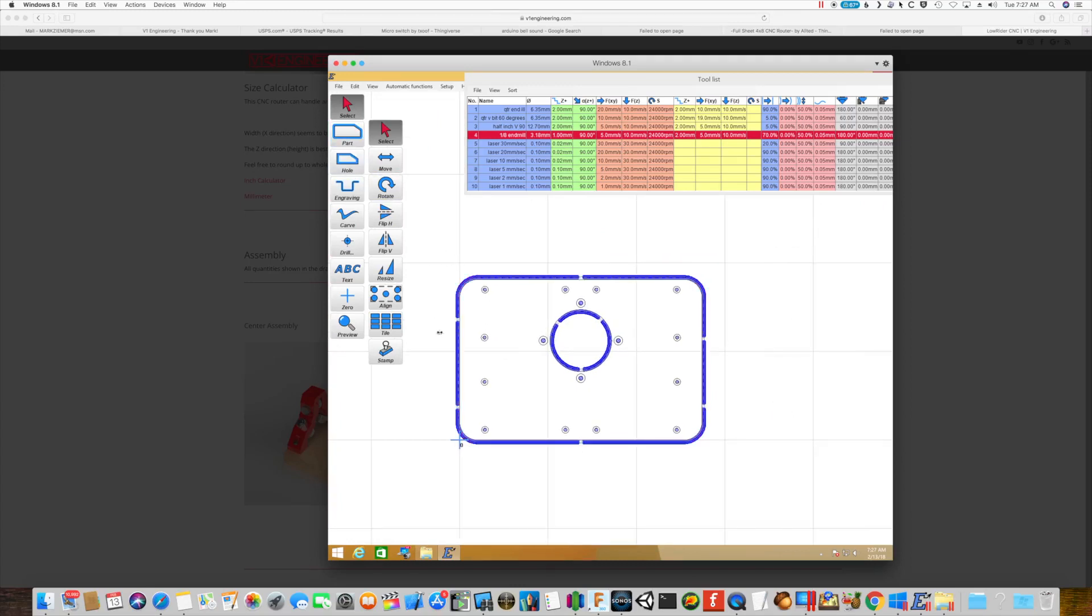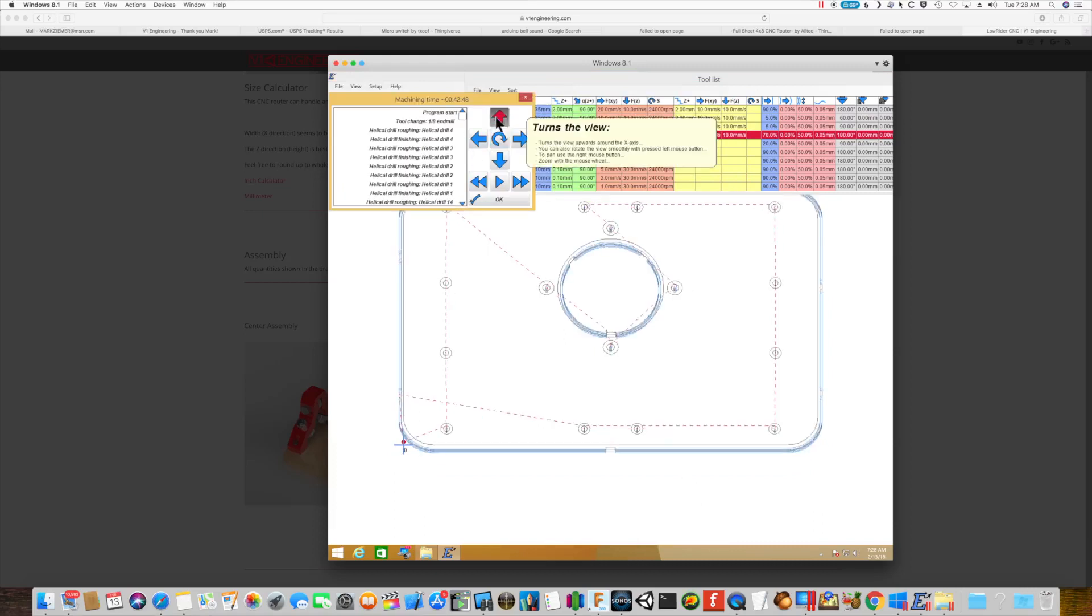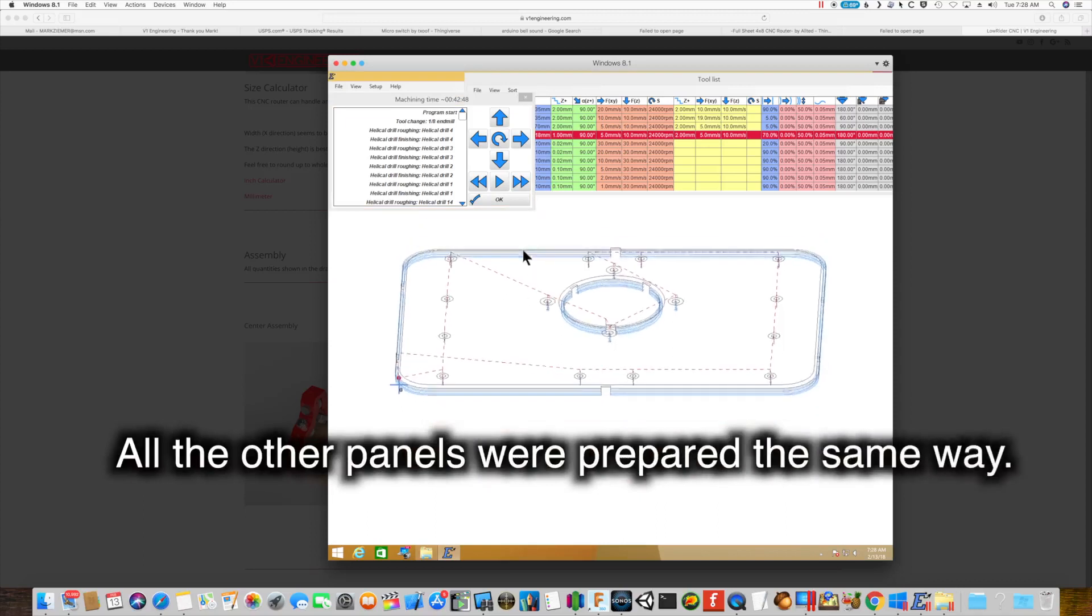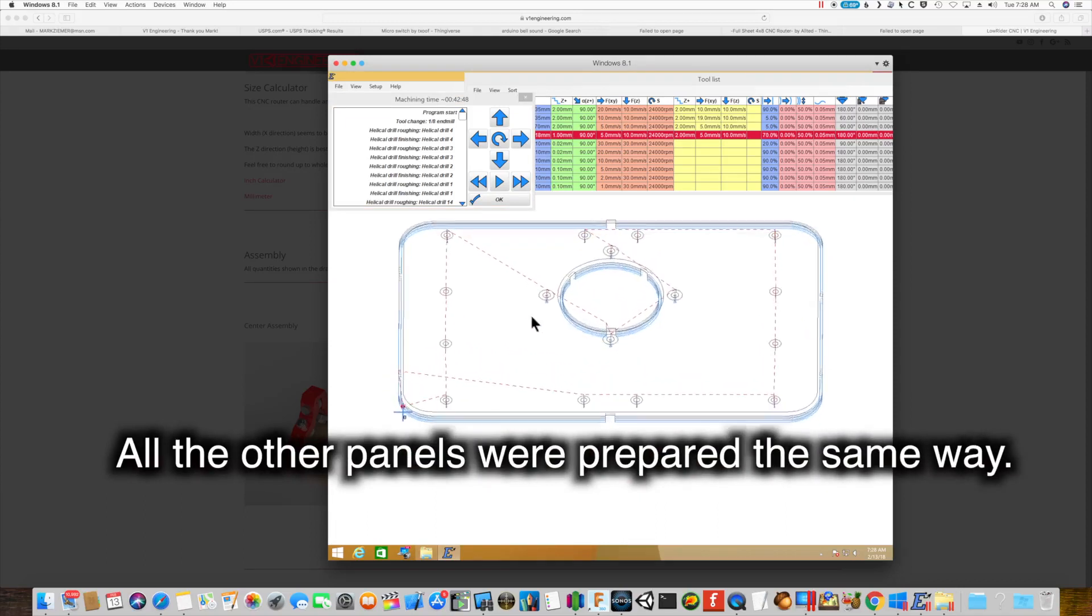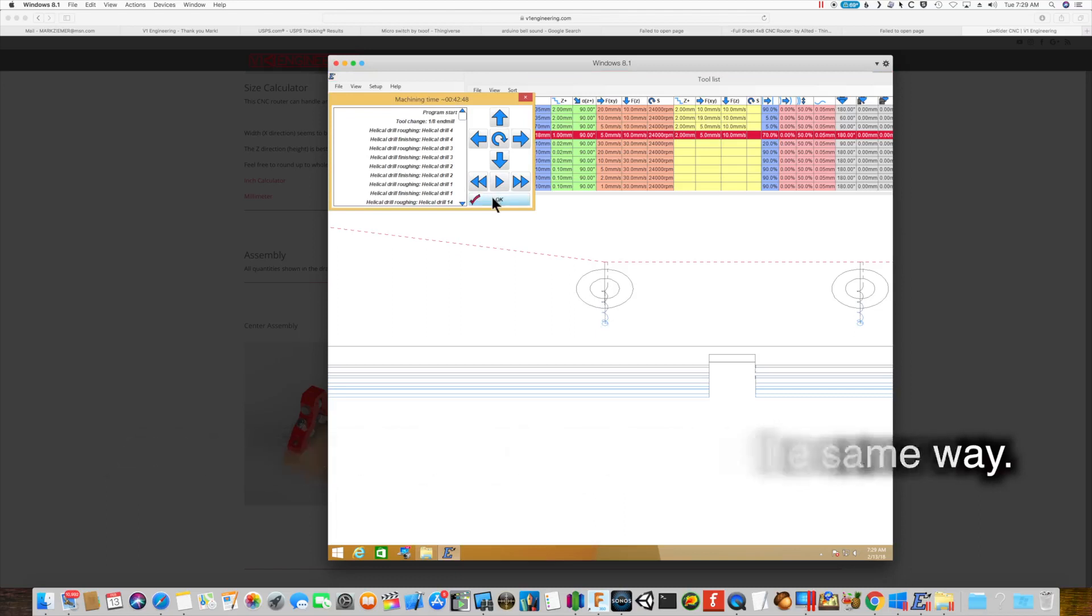All right, let's go ahead and export this as a CNC program. Ta-da! So let's take a look at this on edge. We can see that we're making the holding tabs. I could have made the holding tabs somewhat less, but that's okay, it will work. So let's take a look at one of those. You can see the helical drill going down. Actually it's probably going to go down straight first, make a hole, and then helically do the finish cut. All right, I think we're good to go. Let's go ahead and set that up downstairs and get ready to run.